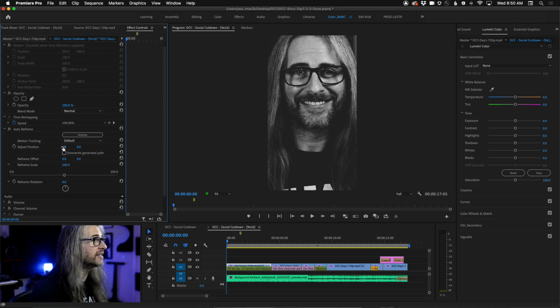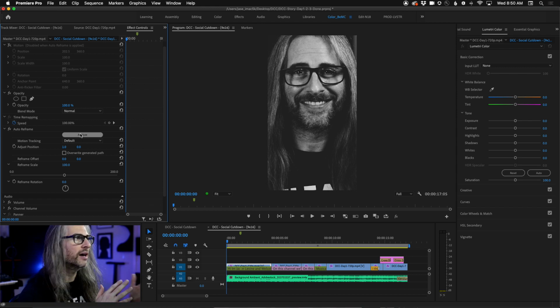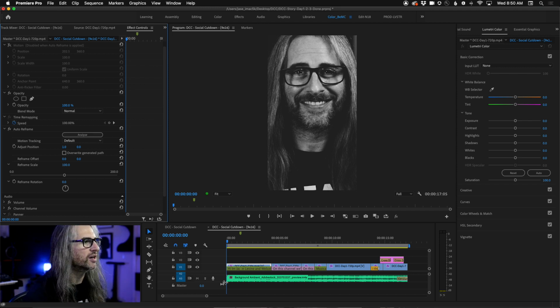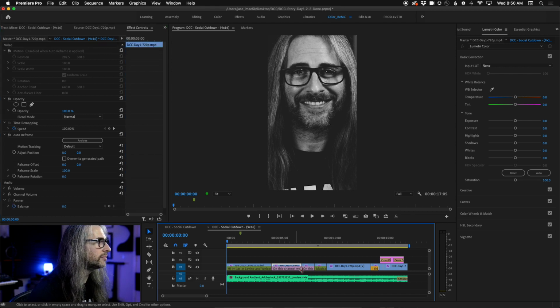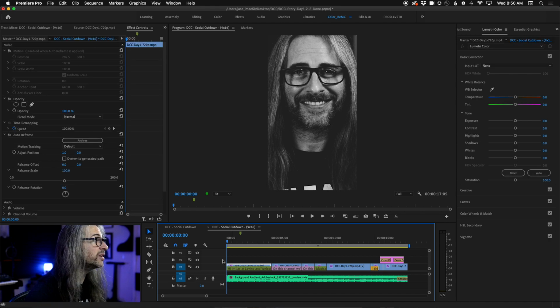If you wanted to adjust positioning of these parameters and things, of course, you can do that here. You can also reanalyze the clip here if you make additional changes. If you've added any B-roll in the edit, again, it'll look at the B-roll as well, but you can make adjustments to those on a clip-by-clip basis as well. And as I'm going through here, it literally looks like it didn't do any keyframing, because the camera was locked down and I really wasn't moving very much. So this is a pretty easy task for auto reframe to achieve.